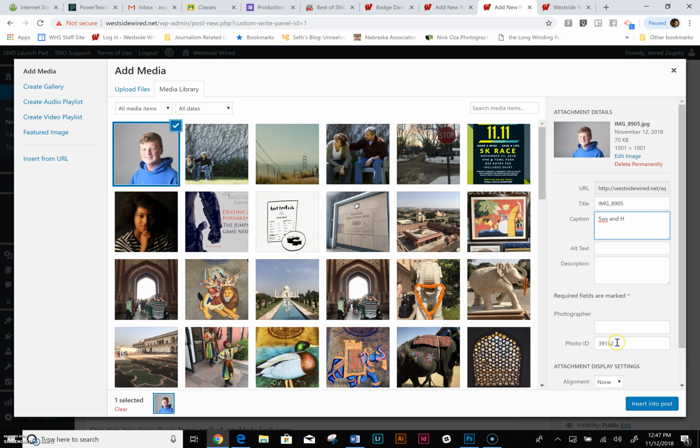And you need to have a photographer cut line now, or a photographer byline. Tell me who took the photo. All right, it should be linked to somebody that's here, so then we know who took the photo. If you don't do this kind of stuff, we get disqualified from contests, and it's just not being a journalist. Make sure that you identify people in the photos and that you have bylines for everything that you do.